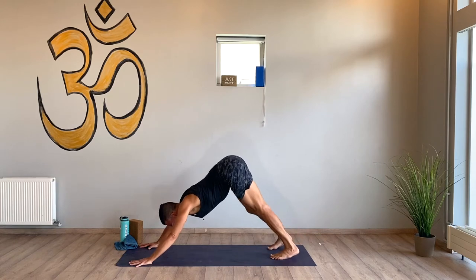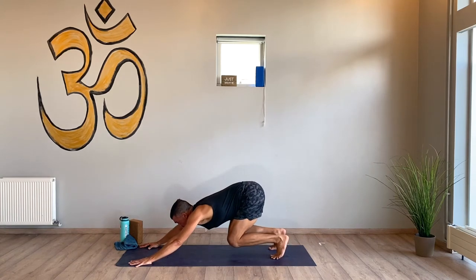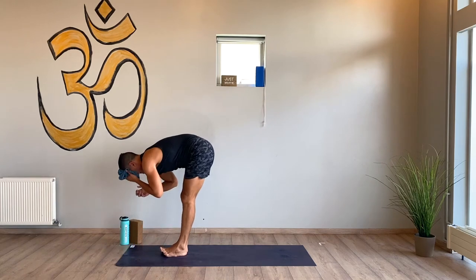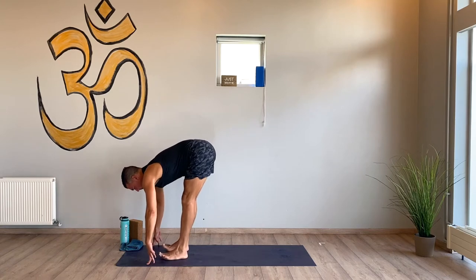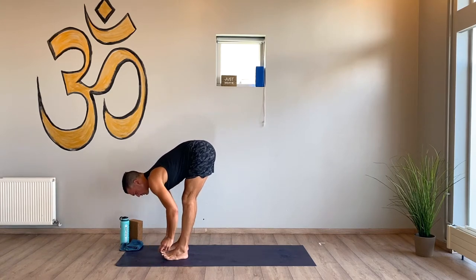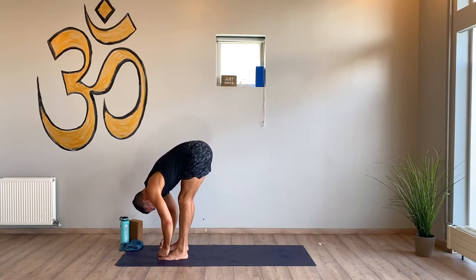Take a full breath in, take a full breath out. Lift onto your toes, bend your knees, hop to the top. Halfway and fold — fingers to toes. Take rest for a moment here, just let the crown of the head dangle down. Breathe. If you catch your breath you have to rest sometimes, right — if you lose it, just let yourself bring the breathing back, calm yourself down for a moment. Breathe in, soften even deeper — three more breaths. Fully in rest right here, not wondering what's next, not in the past, but breathing through release and restoration.